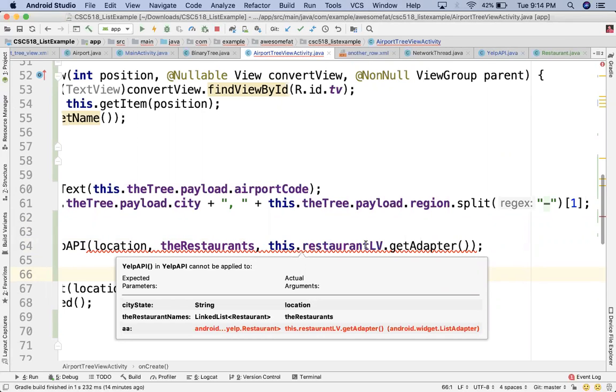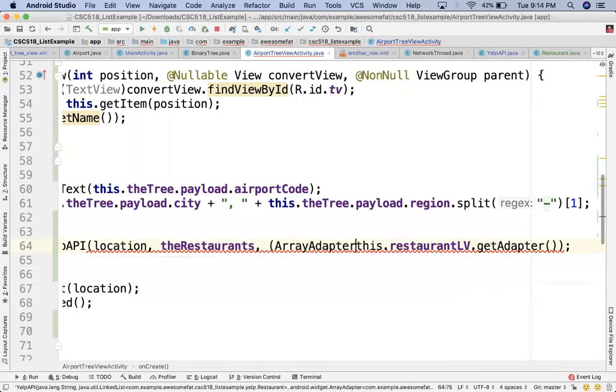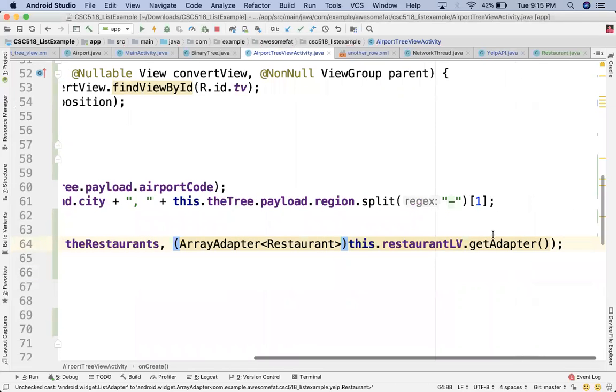All right. Names, look at this. So it gives me a list adapter, and I want this guy to be an array adapter of restaurant. Okay.